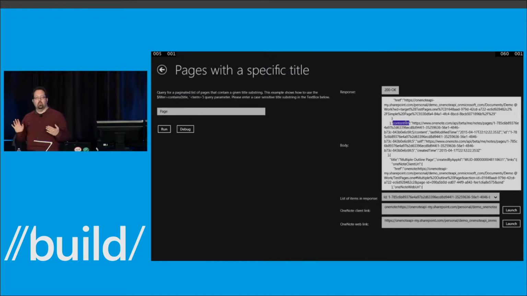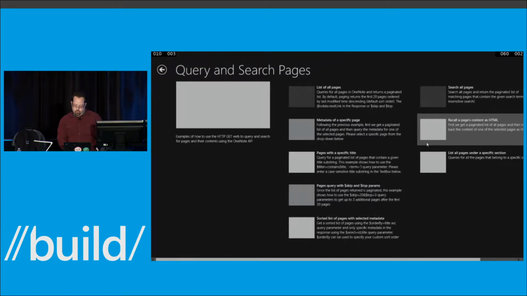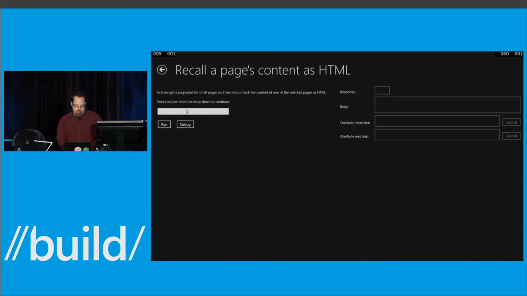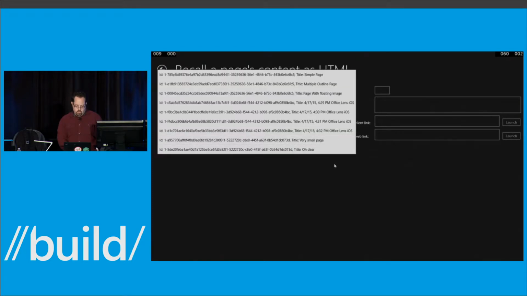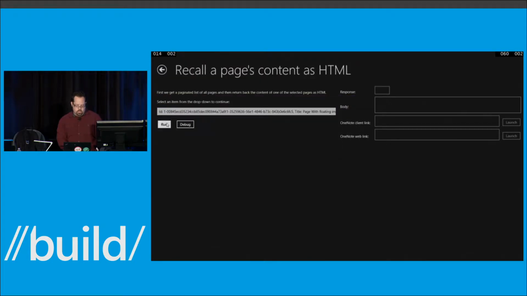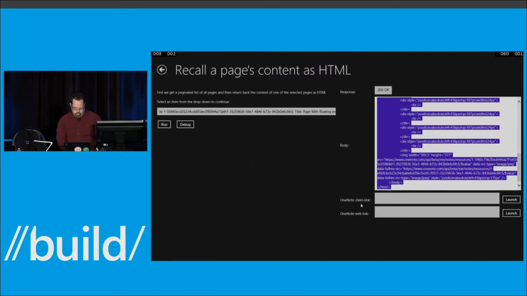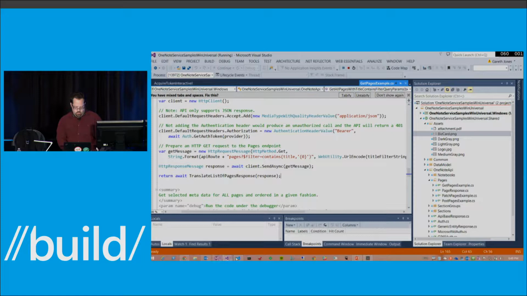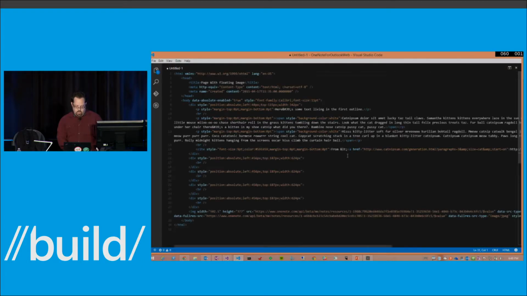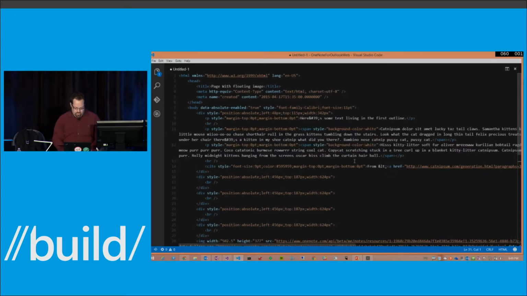And just the same as we created pages using HTML, the content we get back from OneNote is going to be HTML. So let's have a look what that looks like. Let's go and pick one of these interesting pages, and we'll choose the one with the cat picture on it, obviously. Pull that back, and then have a look at the HTML that we get back. So as we've released it very conveniently, I'm going to use our wonderful Visual Studio Code to look at the HTML. I'll make that a bit bigger again.